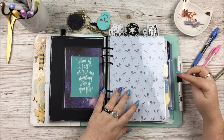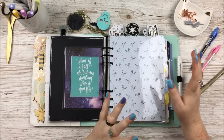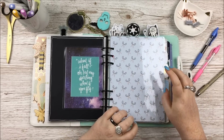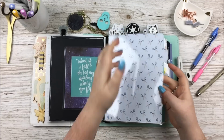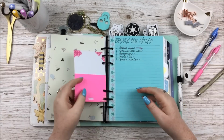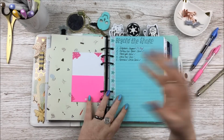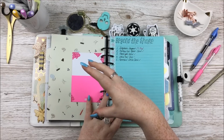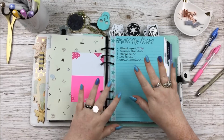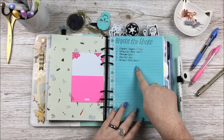So the next 3 are all for the design teams that I am currently on. Obviously design teams are subject to change, and at the moment I can't show you the inside of all of them. I can show you the inside of this one, I think. So the first one is Trimcraft, and what I've done in here is every collection they send me, apart from the Christmas ones, because I'm finished with those for the year and I've just started this planner this year, so this isn't everything they've sent me, but a page for every collection and writing the projects that I've done with them.